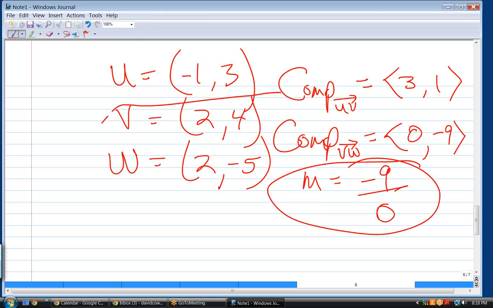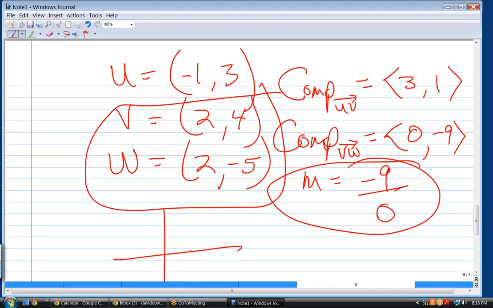Notice where these 2 points are. If I graph them, they're both at 2, one is way up here, the other is way down there, that's a vertical line. So it's going to have an undefined slope, or an infinite slope. I don't really like the word undefined. At some point in math, you start using the word infinity, and I like infinity better than undefined, because it's really infinite. In other words, this slope is an infinitely steep slope, because we're dividing by 0.